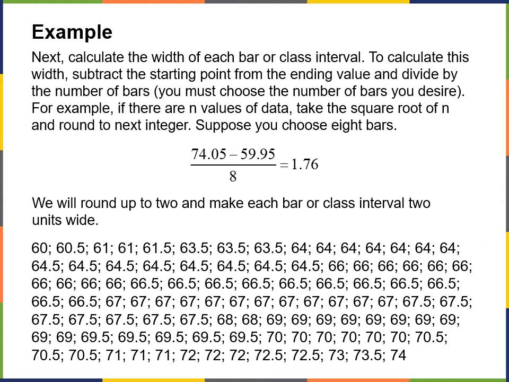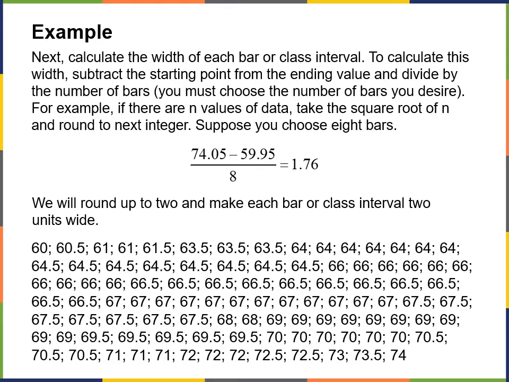So next we're going to have to figure out what the width is going to be for each one of our bars. Okay, what kind of width do we want for our bars? Well, that's really going to depend on how many bars we want altogether. You remember, 5 to 15, pick a number, it doesn't really matter. You can decide around what your width should be. Let's just say we wanted 8 bars, random. I could have said 7, I could have said 10, I could have said 5.